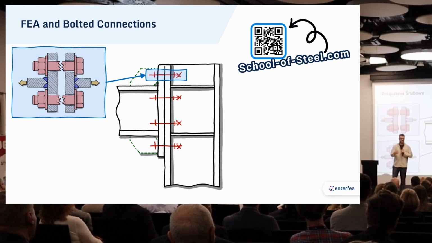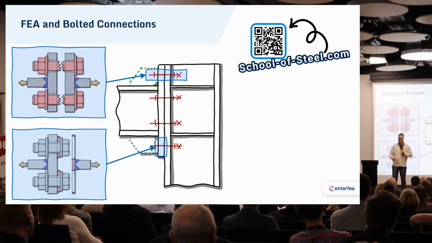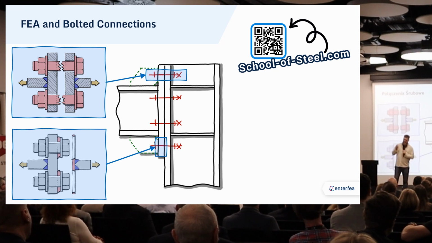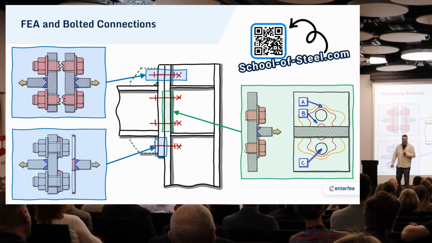And in such a case, when bolts are in tension, they can fail due to bolt failure in tension, or punch through the plate. Although I have to say that in industrial applications, plates are usually so thick that this will not happen, so it's not a big deal. It's easy to calculate though, but it's good to be aware of it. Although if you are using cold formed elements and so on, this will become an issue. And then the end plates themselves can fail due to the stress state in the end plates.